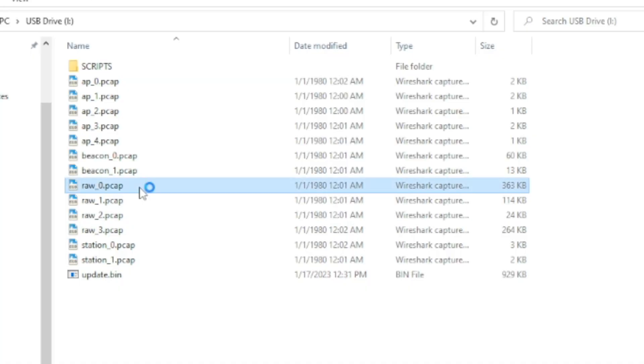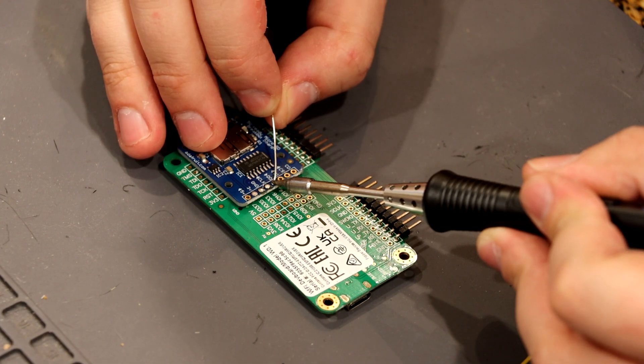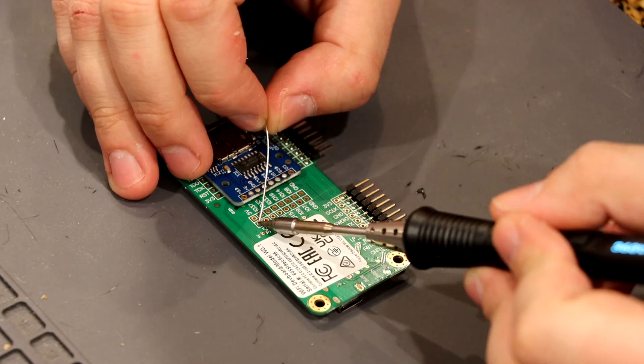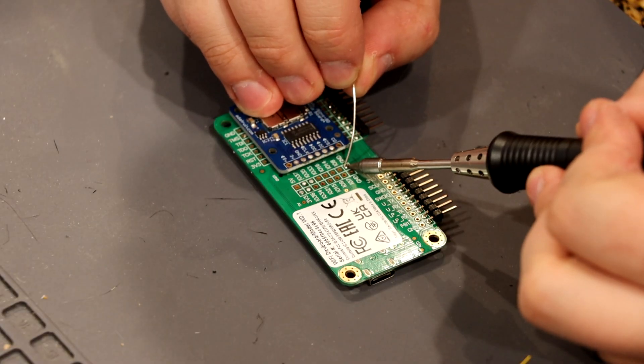That way you can take the SD card, put it into a laptop, Raspberry Pi, or desktop computer for analysis later — opening it in Wireshark, Reaver, or anything else. The process is pretty simple. I have the connection listing on GitHub so you can follow along. You connect the breakout module directly to the Wi-Fi development board by soldering some wires, connect the SD to the SPI bus on the ESP32, and connect voltage and ground, and you're good.